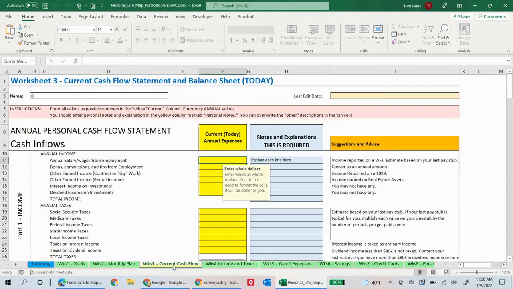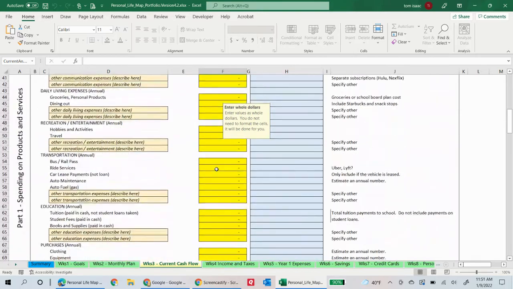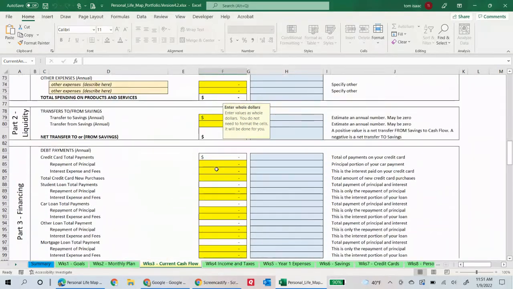After that, in the next week, we're going to be working on your basic budget, your cash flow statement for right now. A couple of things to point out here. You'll notice that you're going to be doing 2 different dates. The beginning of the workbook is going to have you working on your current cash flows. That means today, looking at the last 12 months. What have you spent your money on? Where have you earned your money? That kind of thing. Notice that things for the current expenses, what we could label as today, are generally in yellow. And so you're going to fill in all of the places where there's yellow.